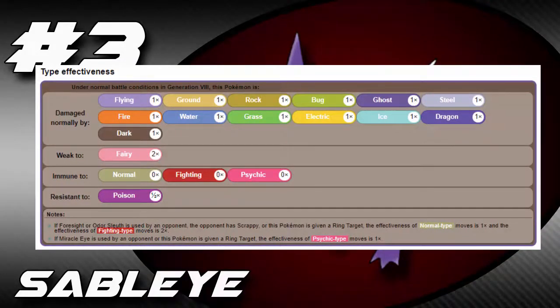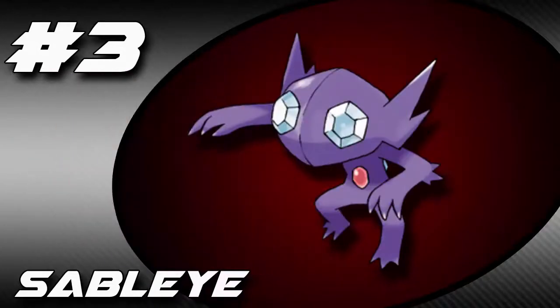Other awesome moves it gets and abuses are Recover, Fake Out, Quash, which is very effective in doubles, Rain Dance, Sunny Day, Foul Play, Ally Switch, Snarl, and Helping Hand. If I ever get around to making a Sableye moveset video, I'll go more into depth about what these moves do and what it does for its team. But it's very diverse and can handle all sorts of different situations.